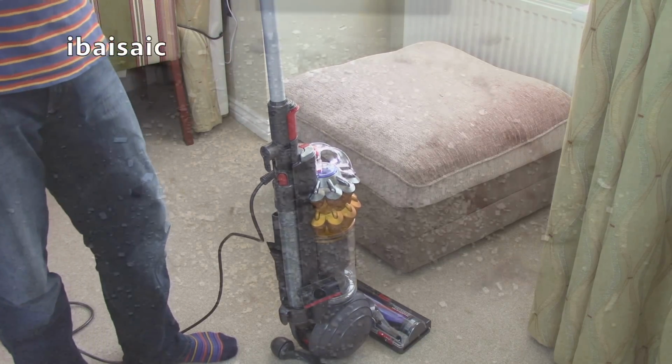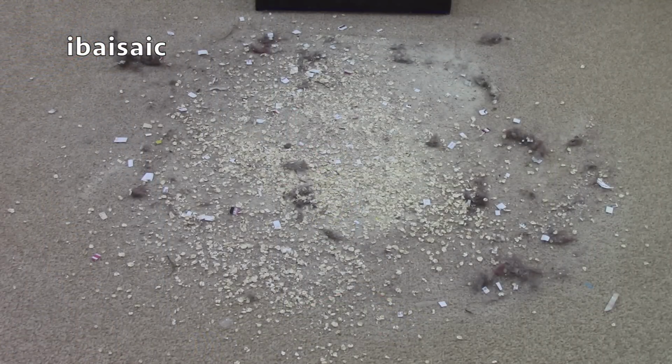I will be doing a full review and demonstration on this Dyson small ball vacuum cleaner, but for an initial test, I've just put down some dirt on my carpet. There's some dust, fluff, pet hairs, bits of paper, and some rolled oats. We'll just see how effective this compact Dyson is.